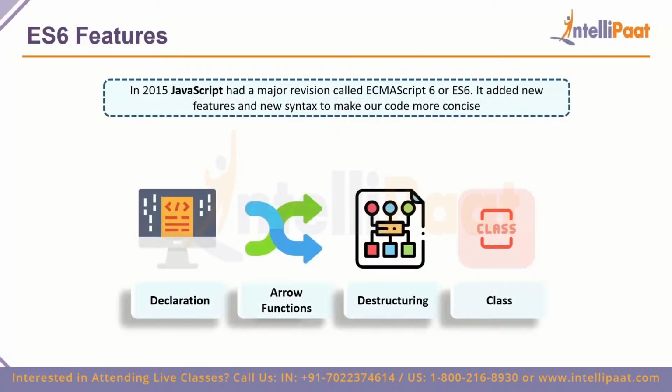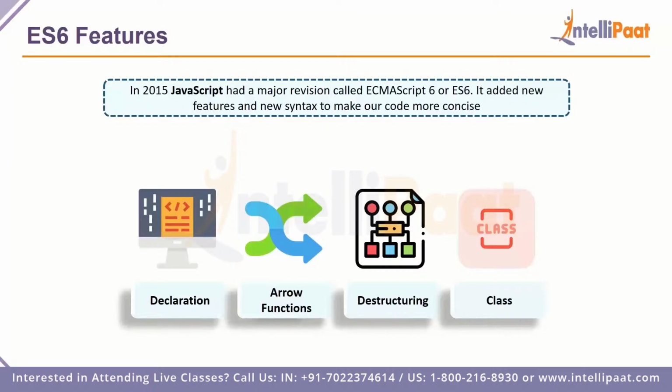So in 2015, JavaScript had a major revision called ECMAScript 6 or ES6. It added new features and new syntax to make our code more concise. So these are basically syntactic features. New features were added in order to make our code easier to read, easier to understand, and easier to write.